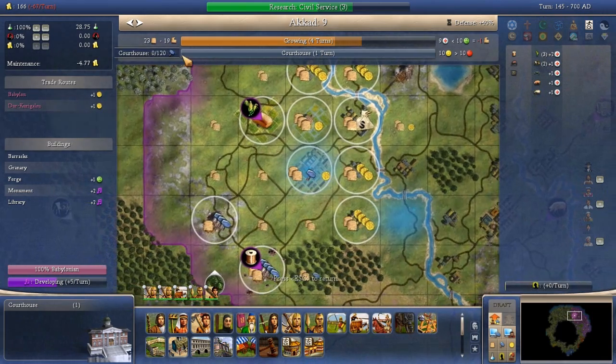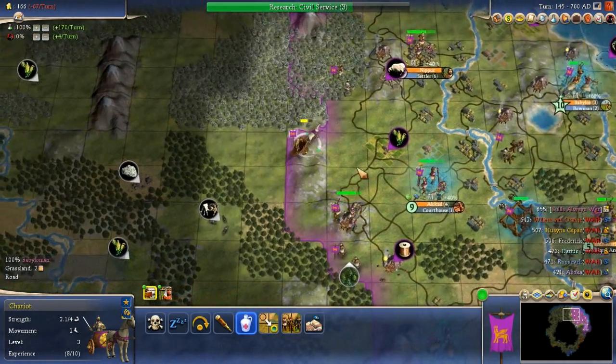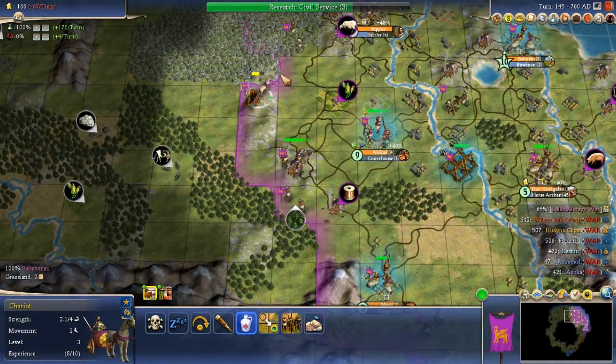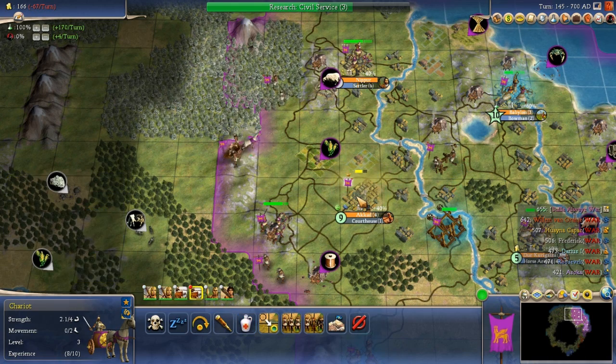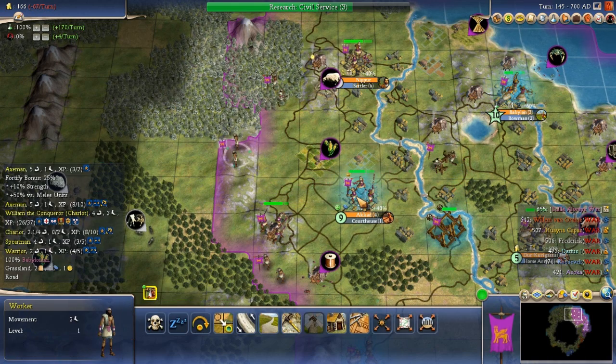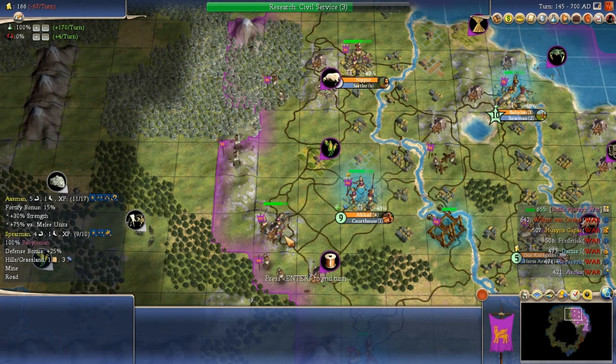So that's going to finish the... Wow, look at all this production we got. Overflow, chopping, and then a gazillion bonuses for being organized and getting cheap courthouses. Okay. Yeah, now you need to come by. Where's our Great General Medic? Come hang out with him. And I just want to road this. Okay.